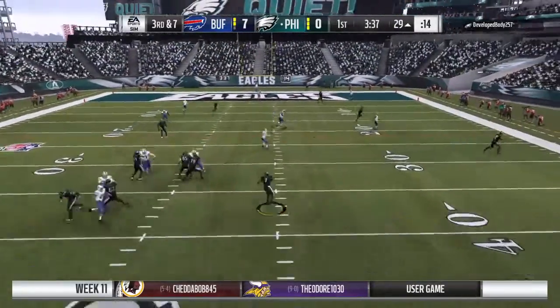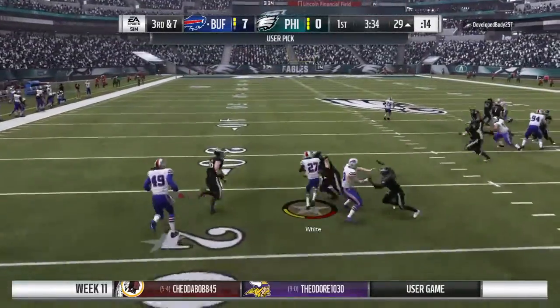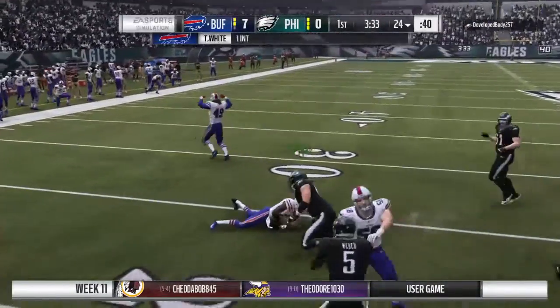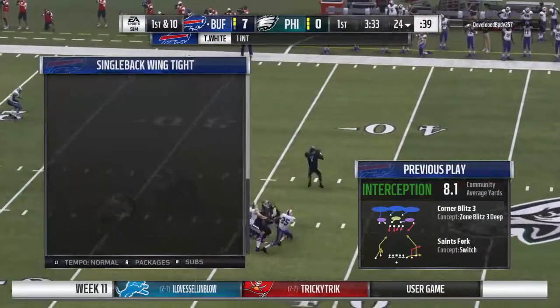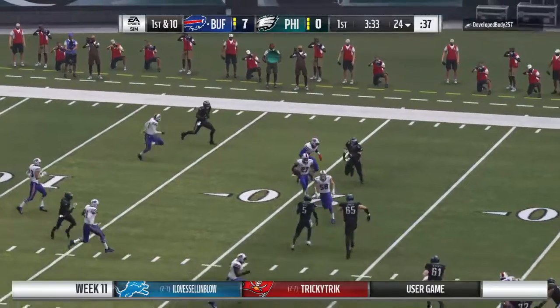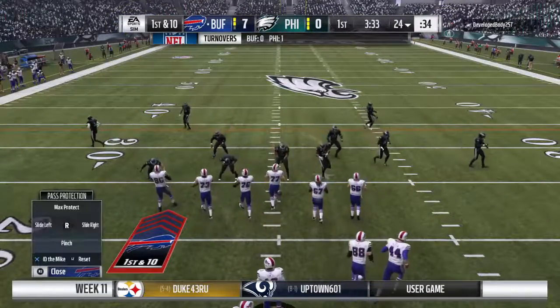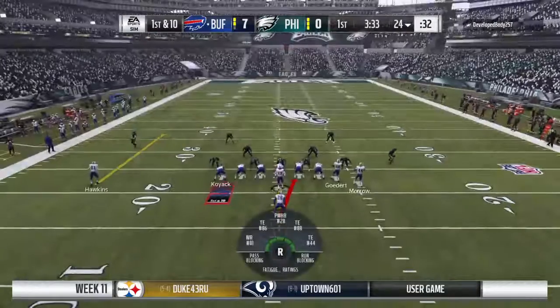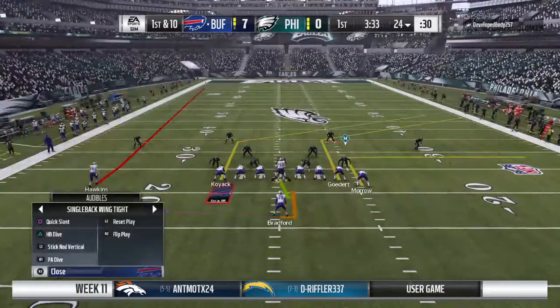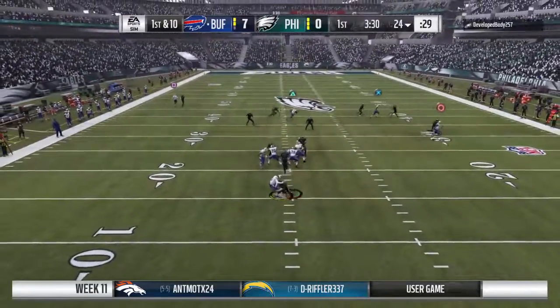Looking to throw. Flush to his right. Looking for Aguilar, and it's intercepted. Tre'Davious White with a pick. And he'll return it to the 24-yard line. If you combine last week and this week, he's got a hat trick going because he had 2 interceptions a week ago. He's seeing the ball so well and understanding where receivers are and positioning. I mean, just watching him work with such great technique and paying it off by actually catching the ball.